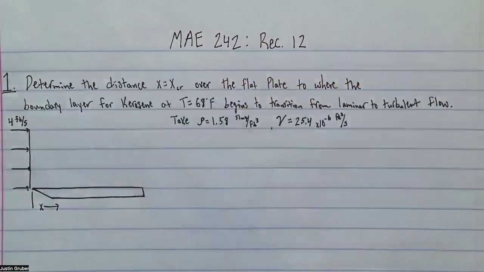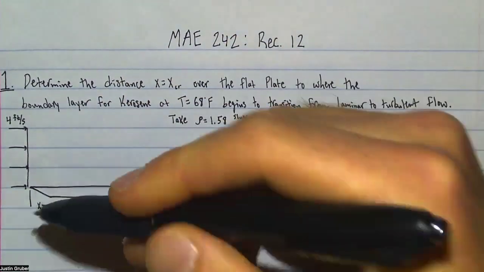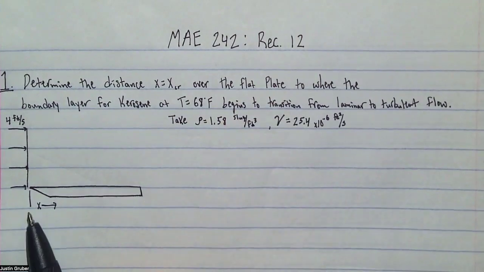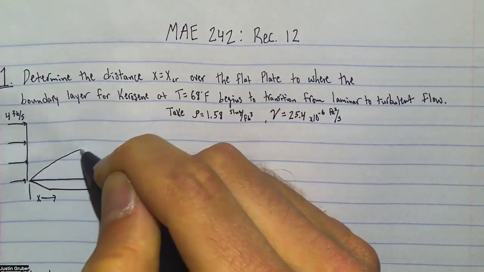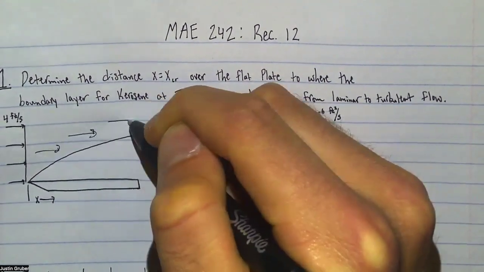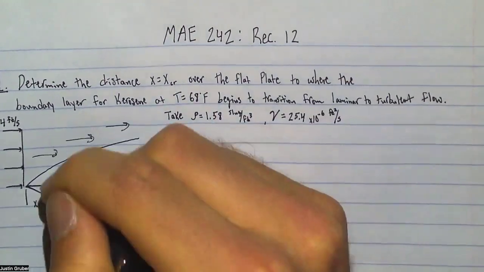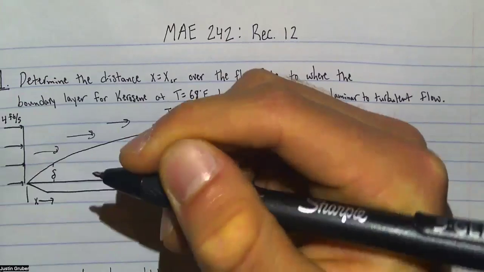Kerosene that's flowing over here. You've got this kerosene that's flowing over here, right? And so as it hits this front bit right here, you get this boundary layer that starts to form, right? You got that sort of thing going, where all this stuff up here is just free stream, right? Free stream velocity. And you have this little delta, and delta is that boundary layer thickness, right?